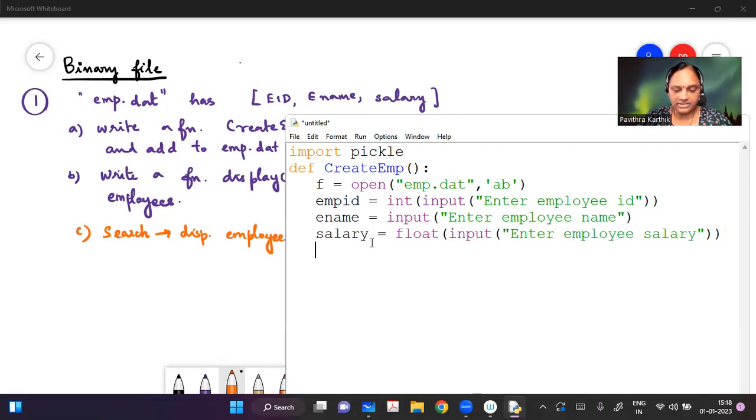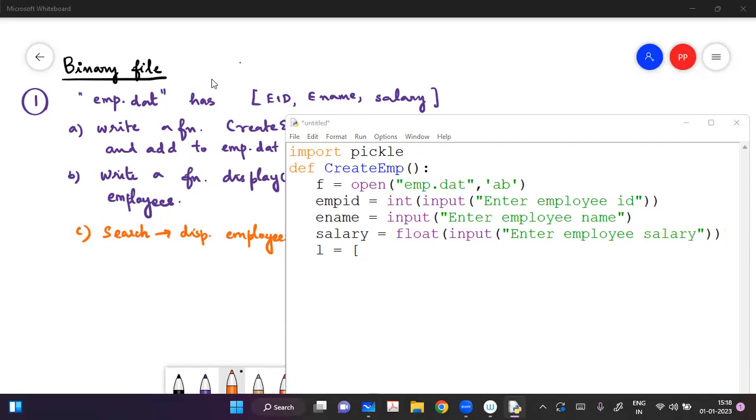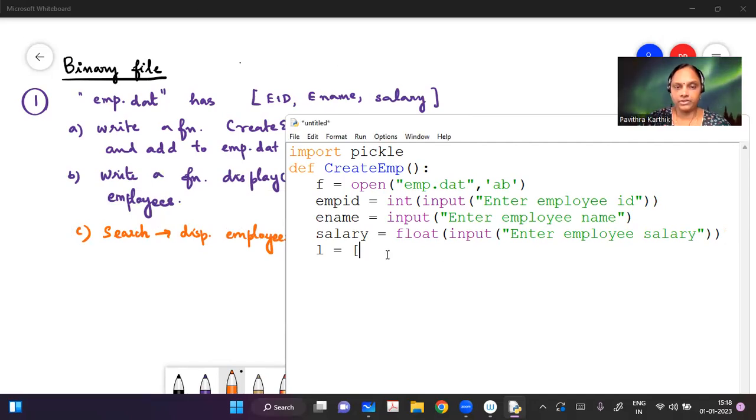So L is equal to EID, comma, ename, comma, salary. So we have created a list. You can make it a list or a dictionary; it's purely your choice. But because it's a binary file, this is more than enough for our syllabus.